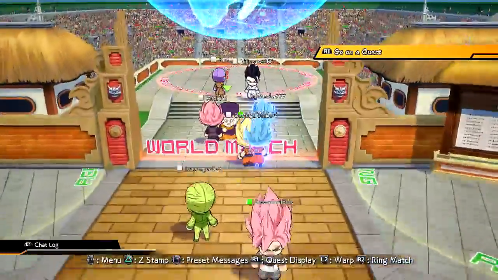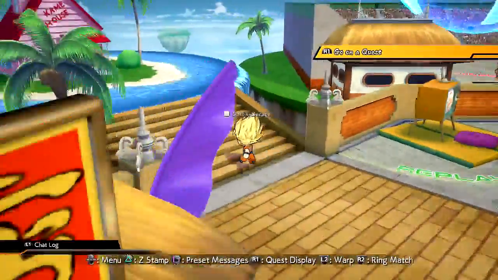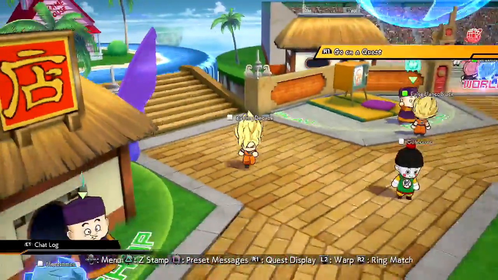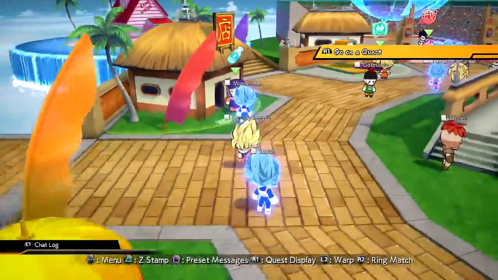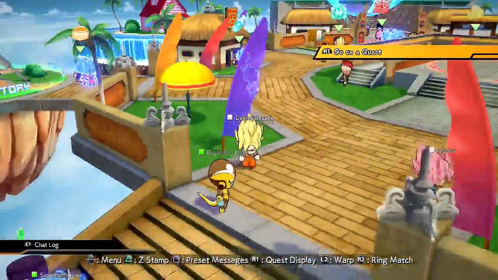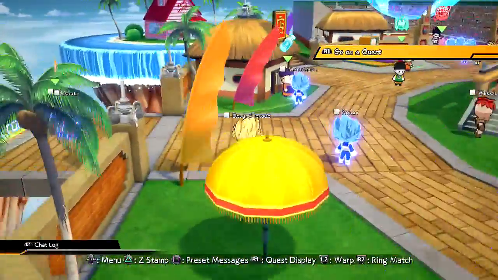You have the ranking system. This is where you battle online. This is where you can watch replays. This is the Kami House, home to Master Roshi. There's also the shop, which you can use to buy. And this is the story mode. Story mode's there, and down there is where you battle in the training mode, or the practice mode, at least.